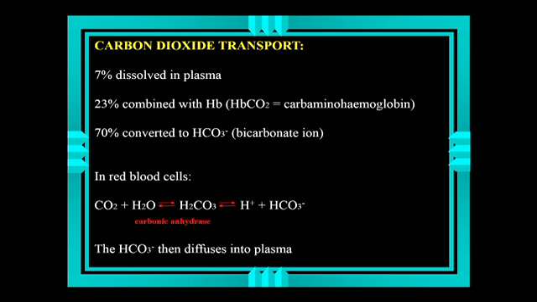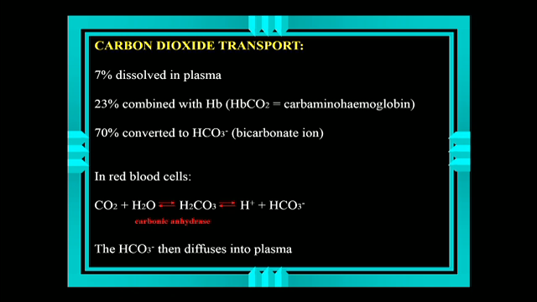How do we transport carbon dioxide in the body? Now remember, where do you and I get our carbon dioxide from? Certainly not the atmosphere, because there's virtually none in the atmosphere. So virtually all the carbon dioxide in your blood comes from your working tissues. You generate it. Okay. Now, when your tissues generate carbon dioxide, about 7% is dissolved in plasma.